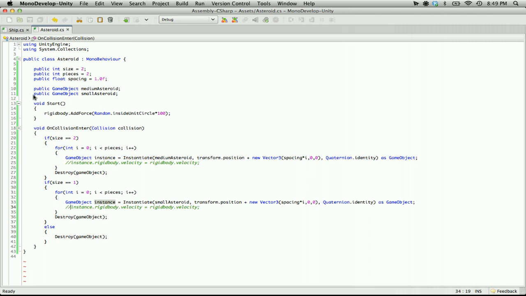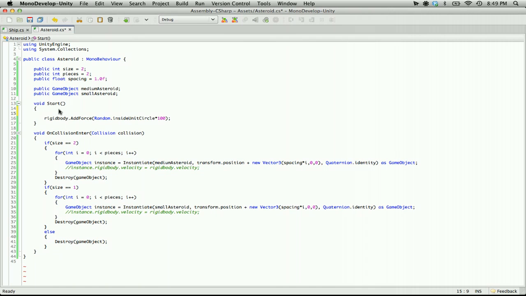That's funny. Alright, so we have our start thing, which adds a force. And that actually is what's happening here. We're getting our random force applied again. So if I change this to if size equals 2.